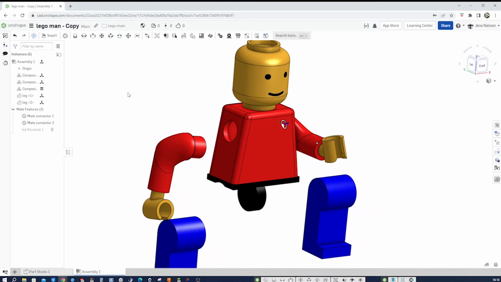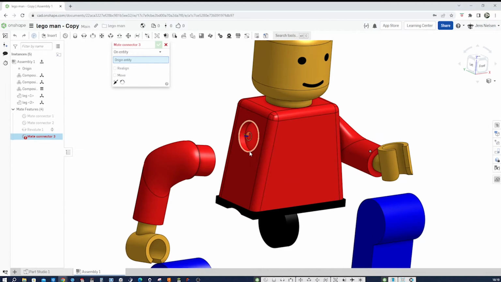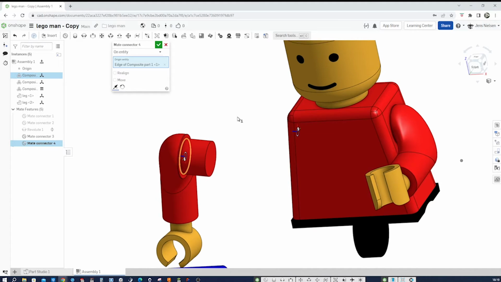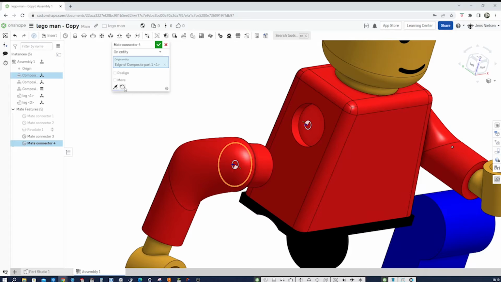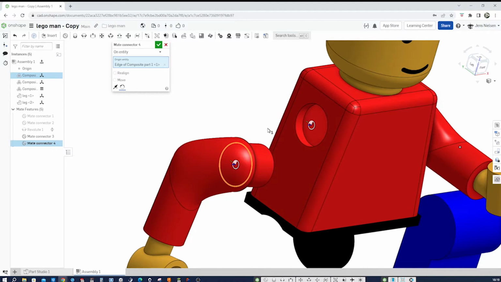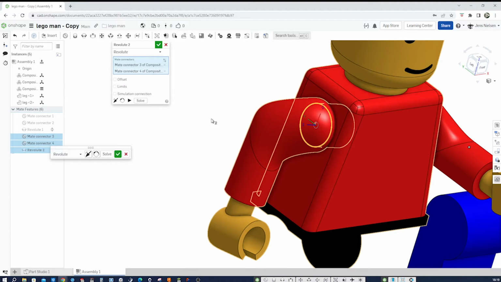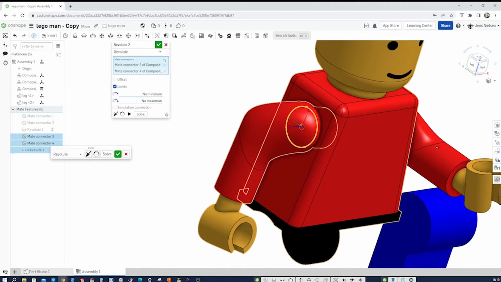And let's go to the other side. I press K to hide those mate connectors and define the next mate connector here. And here, let's have a look. They correspond. I pick the revolute command one more time, the revolute mate. Go to limits, and the minimum is 0, the maximum is 90.